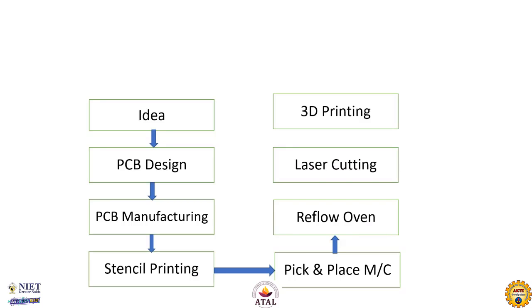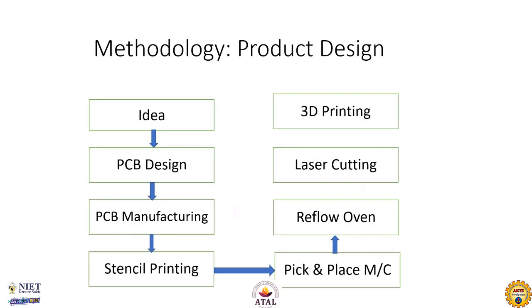and then you need to do the outer surface. You may go to laser cutting if some kind of casing or some kind of product design has to be done. For holes that you need to make on the casing, we may use the laser cutting machine effectively. And then finally, if you want to do very good 3D modeling, we will go for 3D printing, and then the entire PCB is going to be housed in the 3D printed casing, and finally you will see the product out of this.